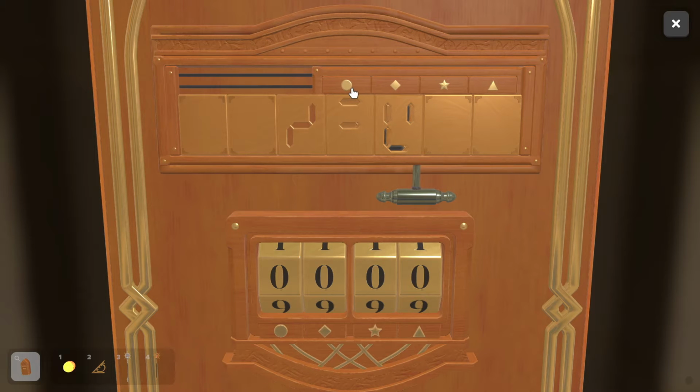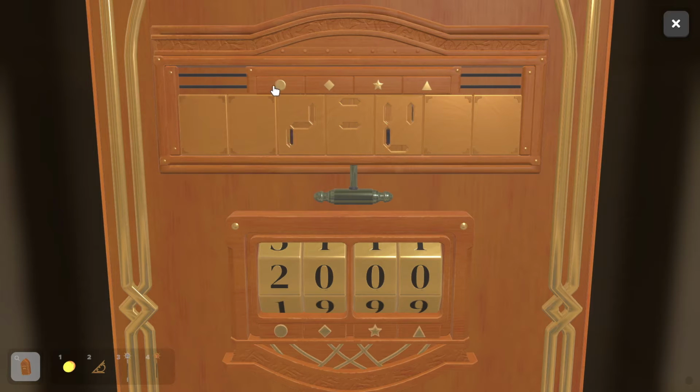Obviously, nothing is lit up in the first slot. We have a little bit lit up on our right side here. And we have the low side of that as well. So that's going to give us a 1, because that would essentially be this part and this part all lit up.